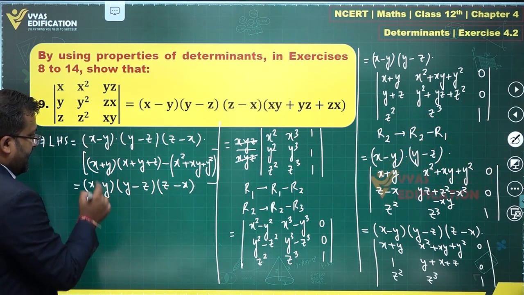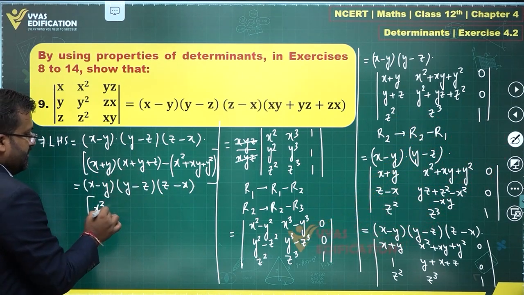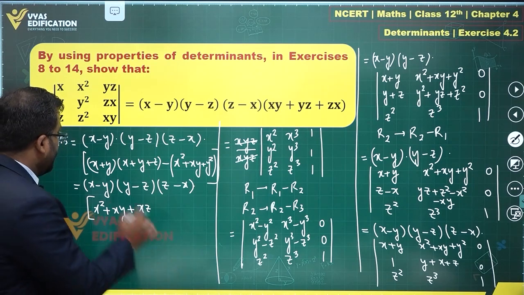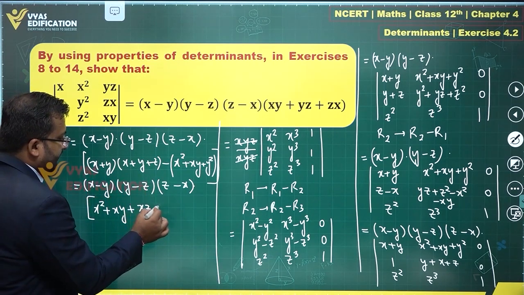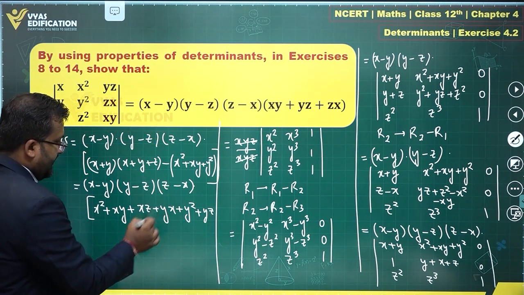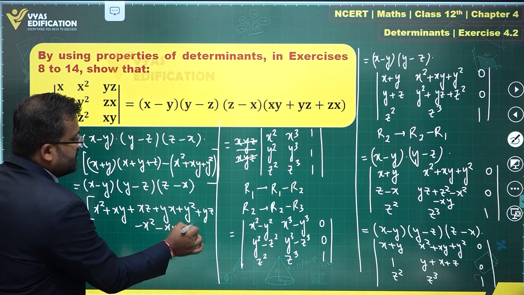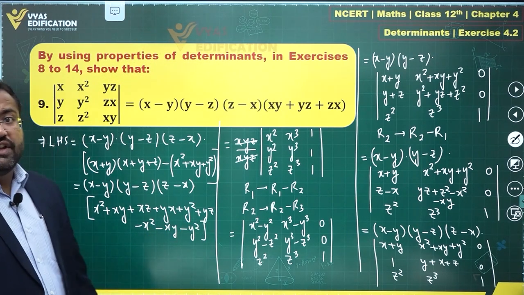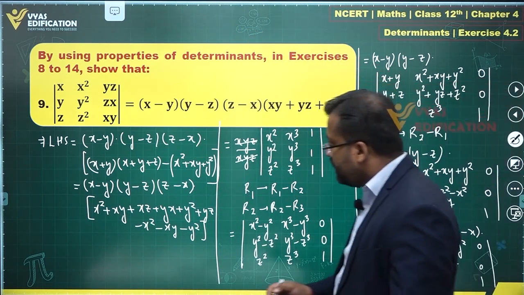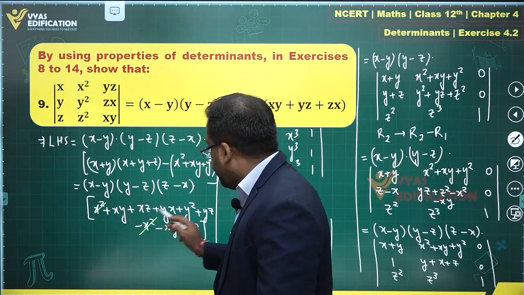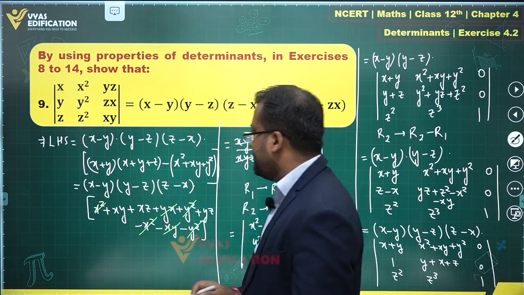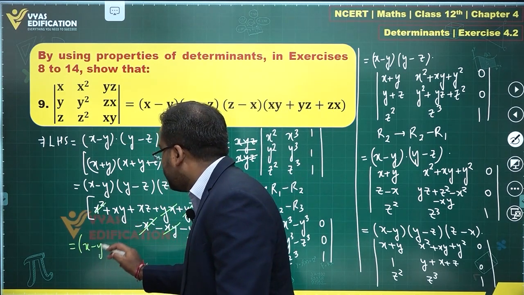And in the product you have, let's multiply them together, x square plus xy plus xz. Observe, this is what you have. X times x is x square, xy, xz. Then you have yx plus y square plus yz. And minus x square minus xy minus y square is what you have over here. Let's cancel the terms that can be cancelled. X square goes with x square and y square goes with y square. This is minus xy and this is plus xy. They will get cancelled.